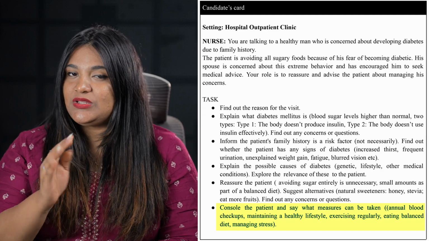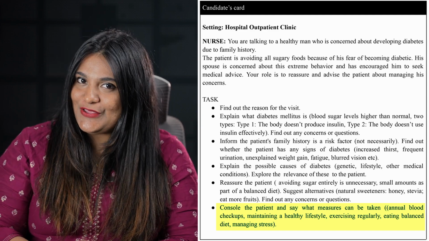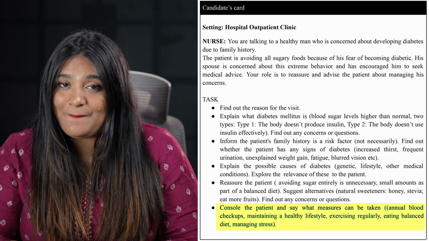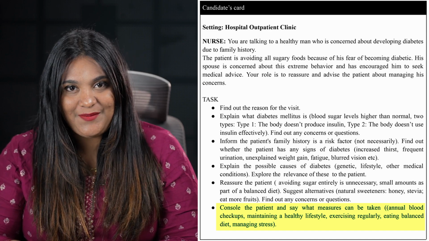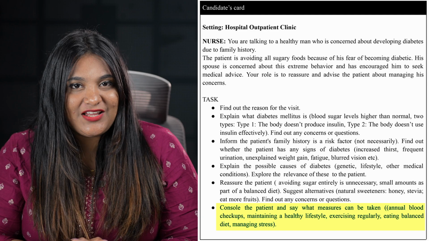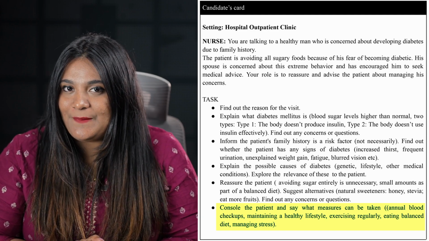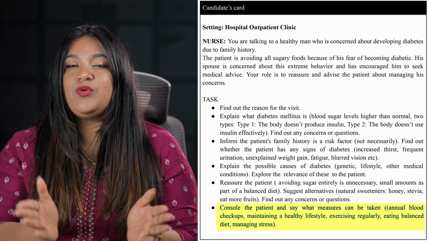And then you can ask whether it is okay with the patient. Is that okay with you? Patient says, yes, that's okay with me. Then you can start by saying, I hope everything is clear to you. Do you have anything else to ask me? Patient says no. You can reassure again.